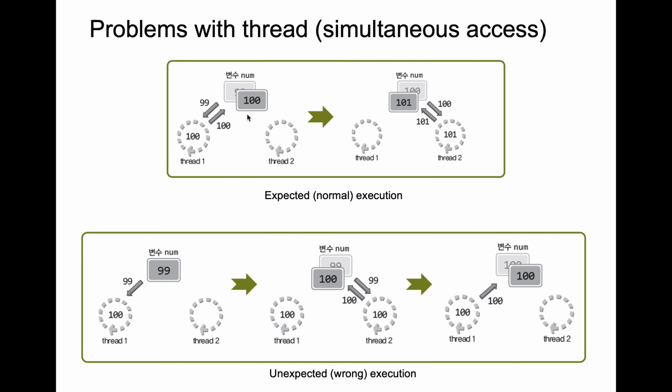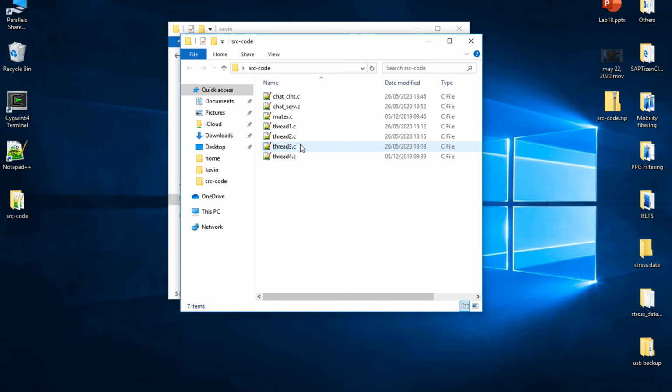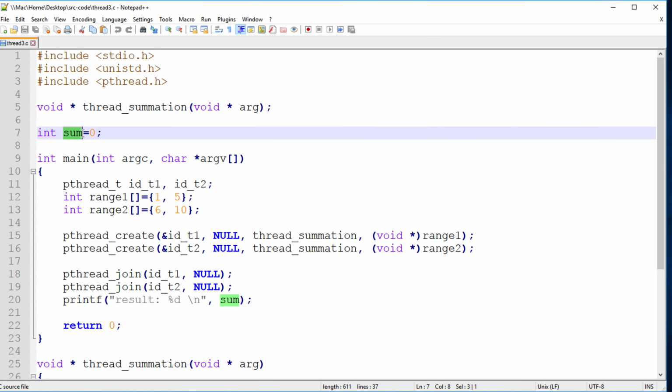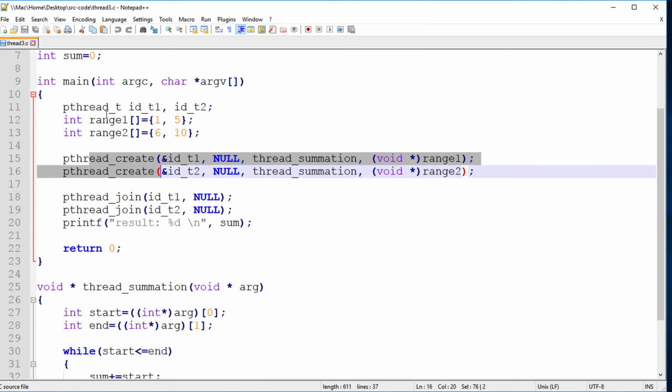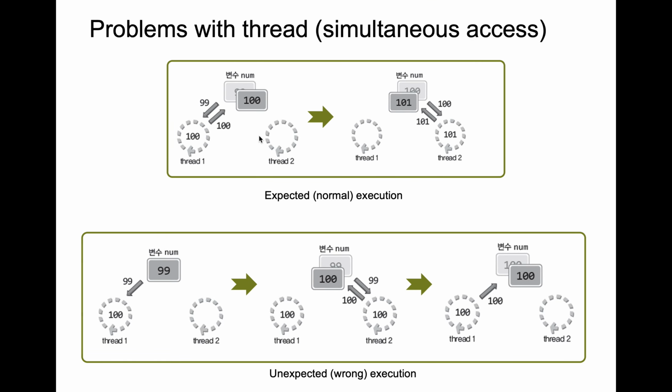So the next thing is the problem that might occur in this case when we were updating a global variable that was shared between 2 threads, right? So for example, what kind of problem there could be? The 2 threads might be updating the same variable, right?